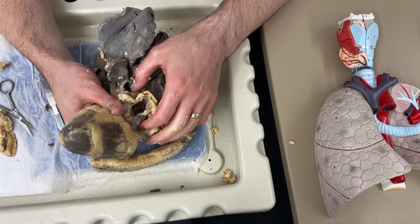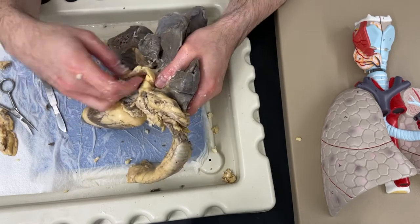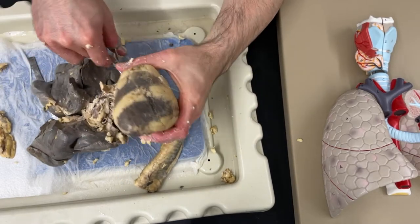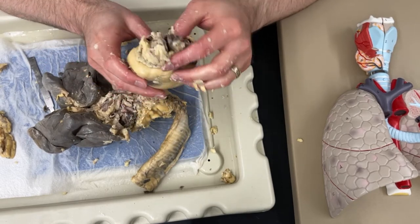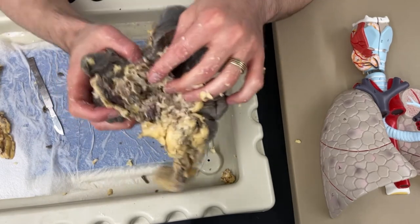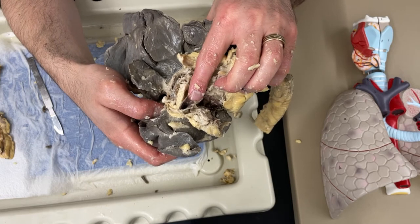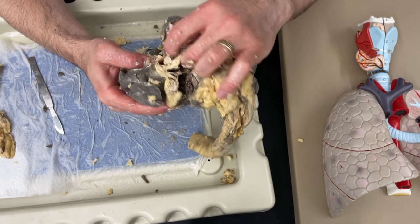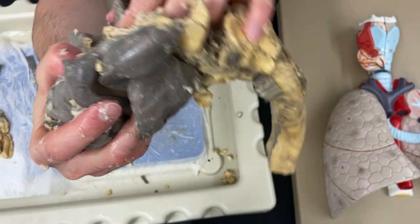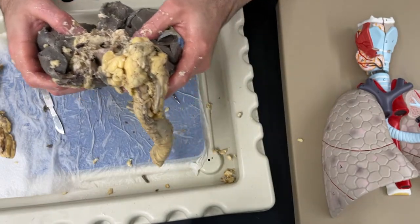At this point I think I'm ready to go ahead and cut the heart out. Whenever I cut the heart out, I like to cut as far from the heart as possible so we can really see the blood vessels coming out there - we can always cut a little bit shorter if we need to. So I'm going to cut through those blood vessels and detach the heart. It kind of looks like a big mess at this point, but we're going to start to go through and try to decipher what each of these blood vessels are. Now I want to see on the lungs if I can find where the pulmonary arteries and veins are. I've got one right here - that's going to be either the pulmonary artery or the pulmonary vein. And I found the entrance to another one; you can see if I put my finger into it, it's definitely entering into the lungs right there.